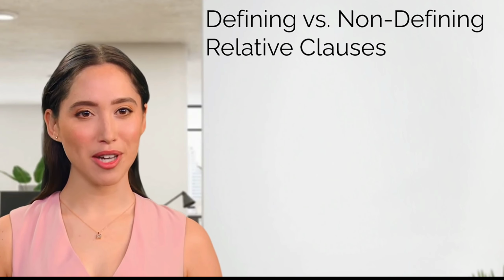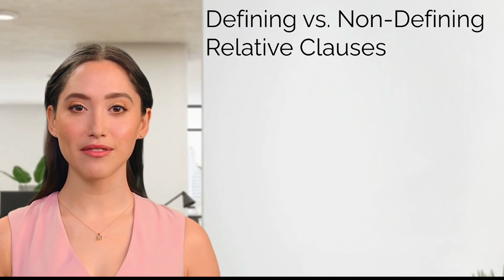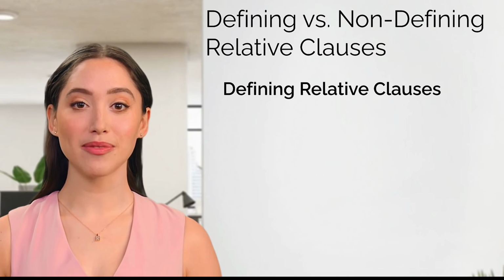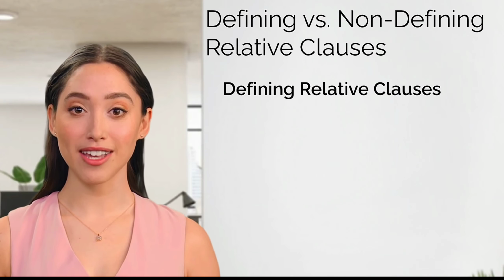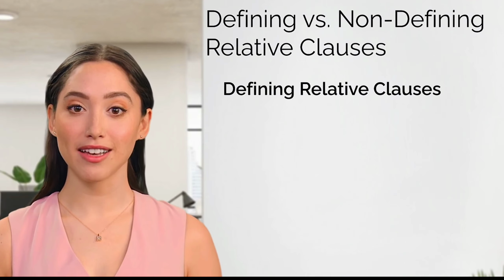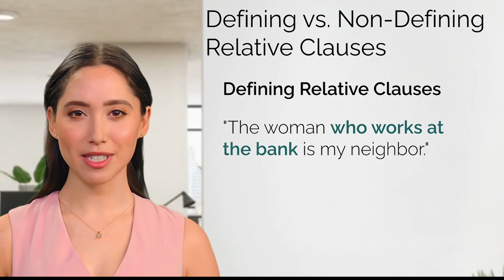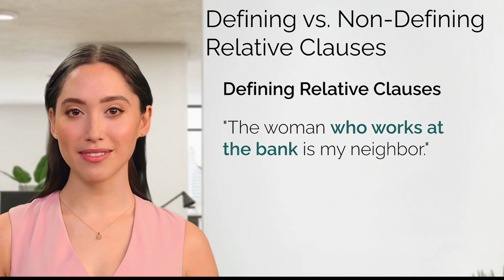Next, let's talk about the difference between defining and non-defining relative clauses. Defining relative clauses are essential to the meaning of the sentence. Without them, the sentence wouldn't make complete sense. Example, "The woman who works at the bank is my neighbor." If we remove who works at the bank, the sentence would lose an important part of its meaning.